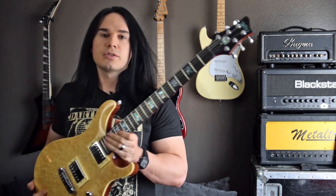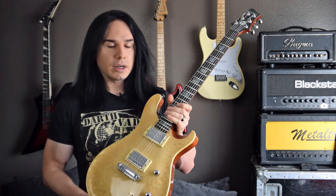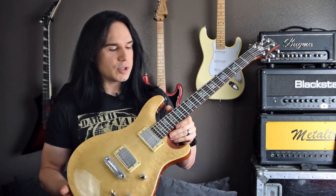Well, that guitar was so cool, and finding that new brand was kind of an eye-opening thing to me because I had never heard of the brand before. Anyway, to make a long story short, I wanted to check out some of their other guitars. So today, I've got a new Wolf guitar, and this is called the WPRS.